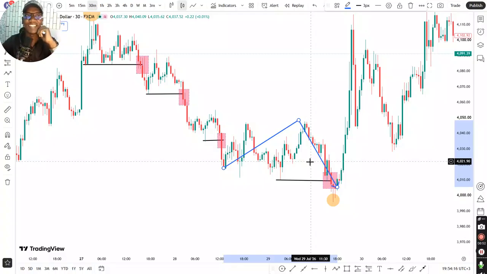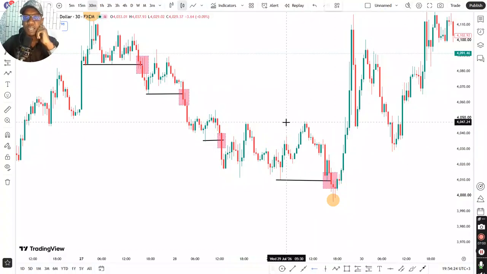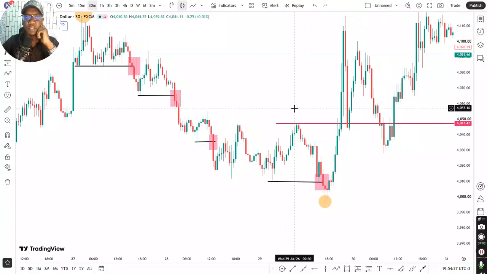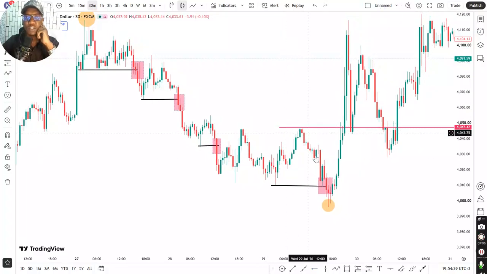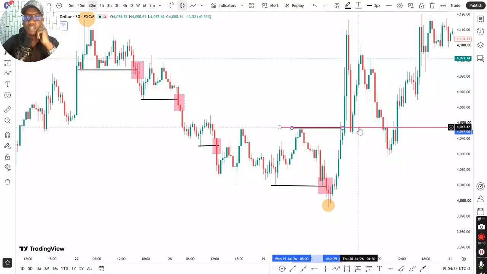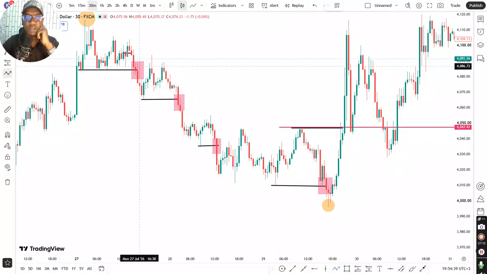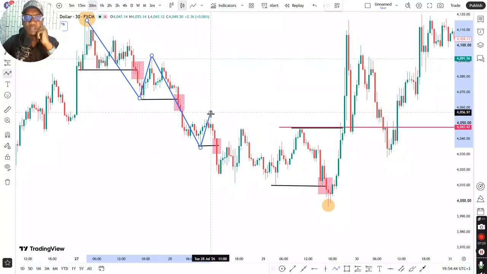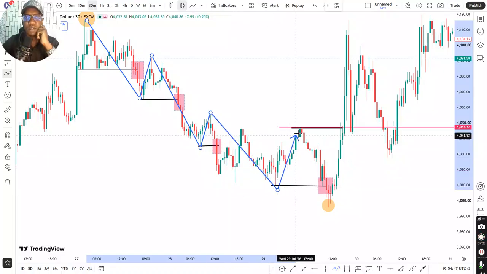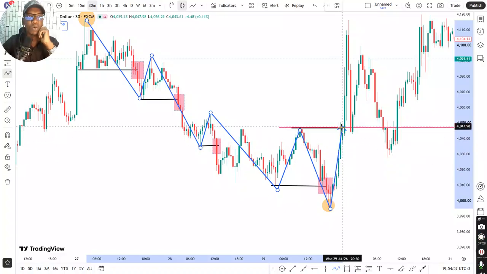These are challenges you'll be having until you get used to drawing this particular analysis. It's normal. Nothing comes easy. But I'm promising you that once you do more practice, it's going to be super, super understandable. So in our case now, this happens to be our trend. This is our strong previous high, which has to not be taken out for us to know that the trend is intact. We had a very good downtrend with a few breaks of structure. We have a high, a retracement, a low, a retracement, a new low, a retracement, a new low, then a retracement, which led to something we call a change of character.